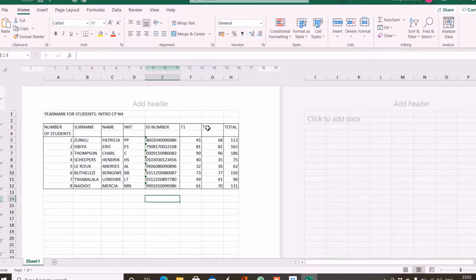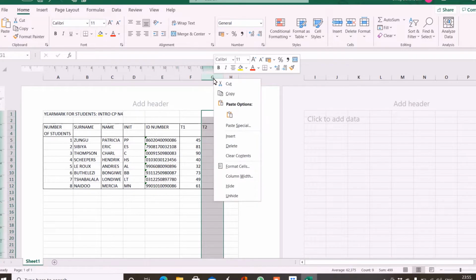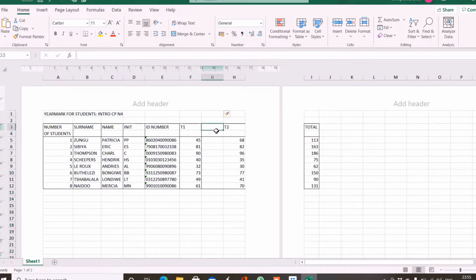So what you do, on the place where you want your new column to be inserted, you can see I want it to be inserted over here, and I want task 2 to move up one space. So on the place where you want your new column to be inserted, you just right click on this column heading and you say insert. Now I can type 75%, and you can see that my work is now going over to a next page.